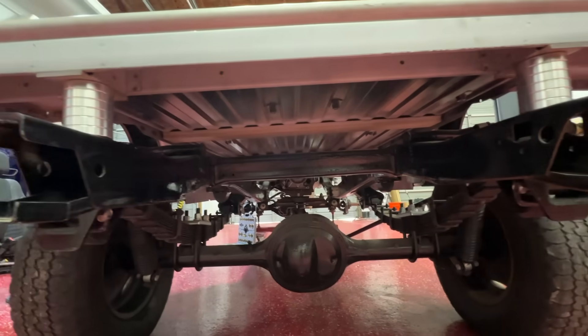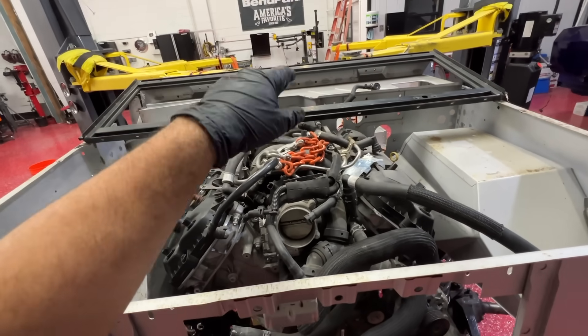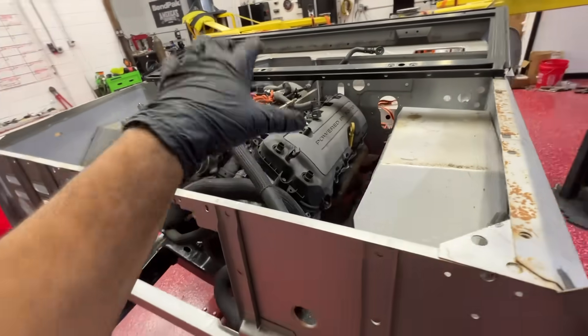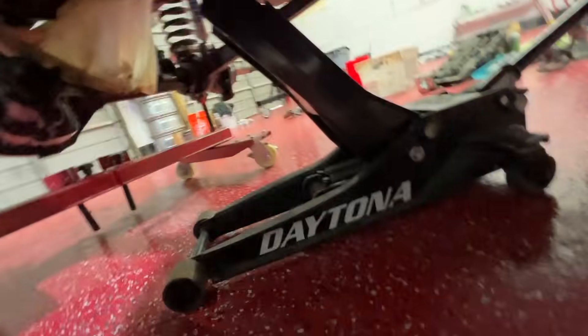Now I want to talk about the engine. A lot of you asked should we turbo or supercharge it — there is something we're working on, but I'm not going to reveal that yet. We first need to make sure the transmission and engine mounts are good. We're running some engine mounts right now but we're going to get rid of those. We have to figure out the transmission mount of where this all sits, and then figure out our new engine mounts.